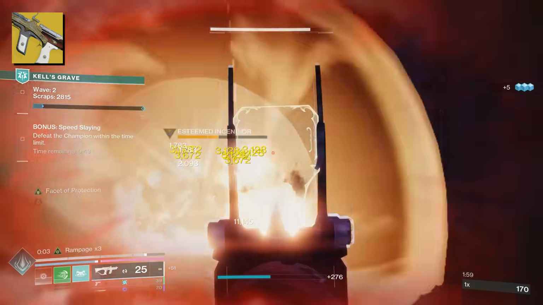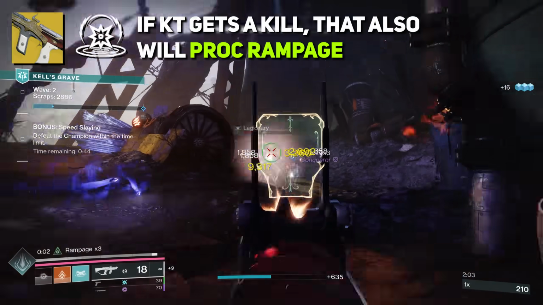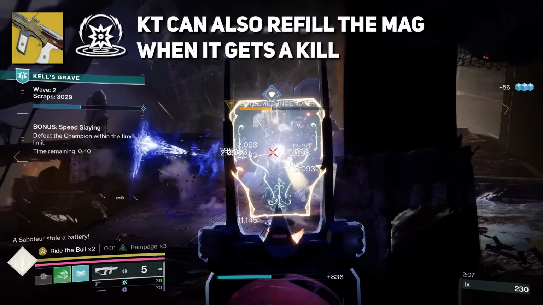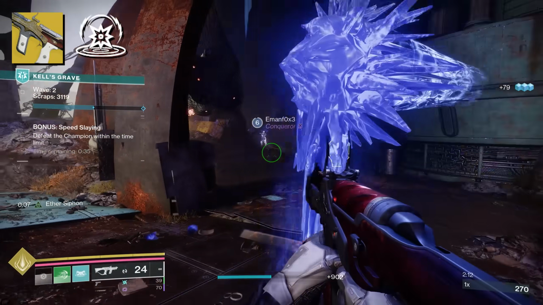Now on top of all that, it has been given kinetic tremors. And if that gets a kill, that too will also proc Rampage. Literally the AoE effect here, guys, can give you a stack of Rampage. Now unfortunately, kinetic tremors is not buffed by Rampage itself, which is quite the bummer.